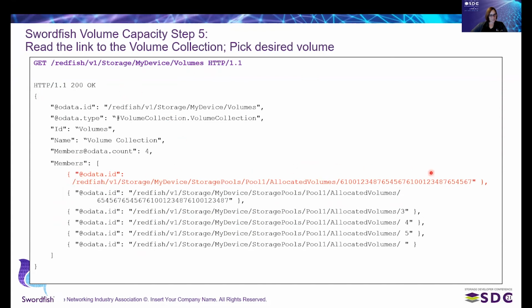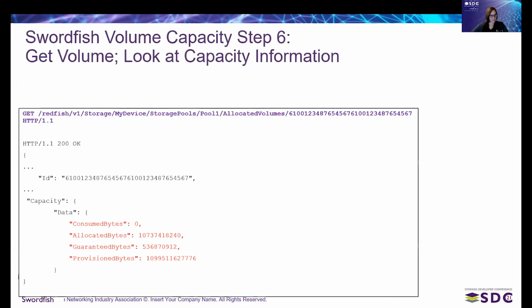So we're going to go select this first one that, as from our original pictures and hierarchies, you could see there's storage and a storage pool. And then under that is the volumes that are allocated out of that pool. And go take a look at that first instance. We didn't have to navigate all the way down in the model to get there. This shortcut just takes us right to that object. So we do a get on that.